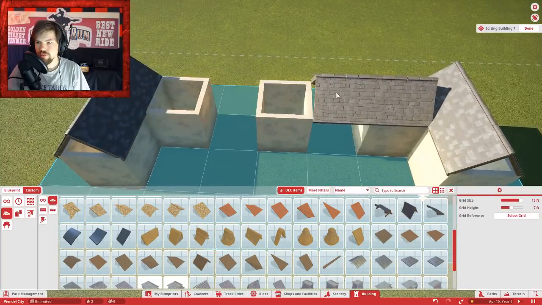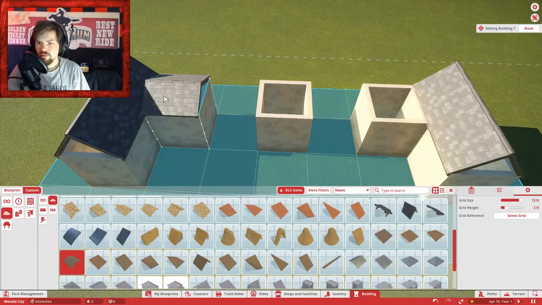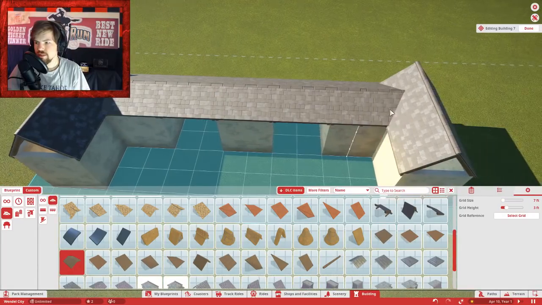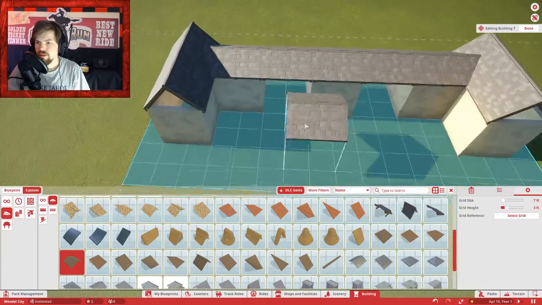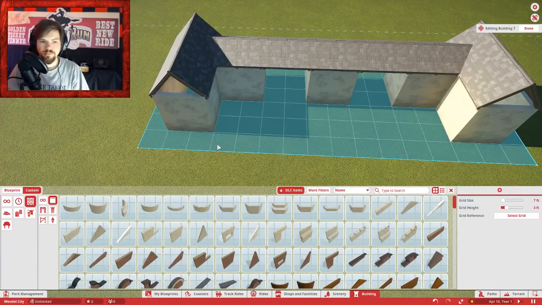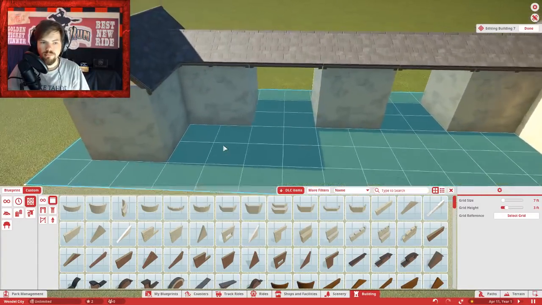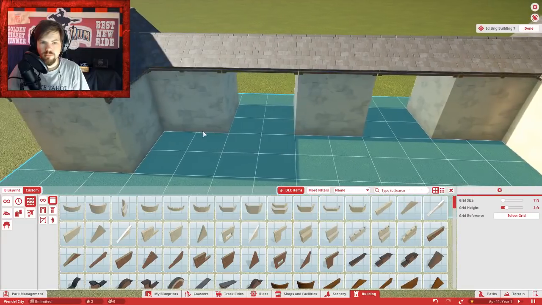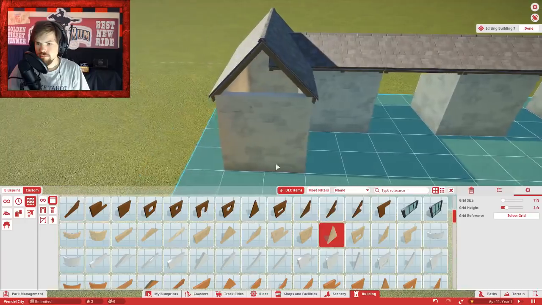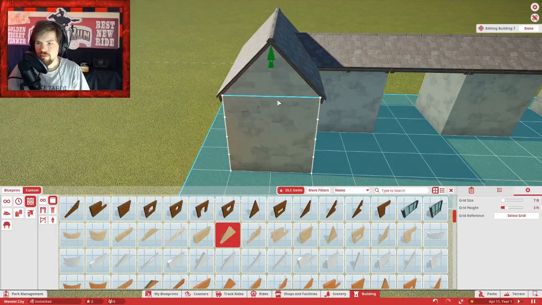I actually think I'm going to use the slimmer version. Change the grid size, that way I can put it halfway in here. Perfect. Oh, that's too steep. Whoa.